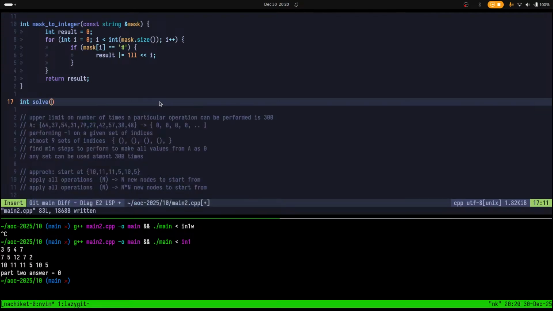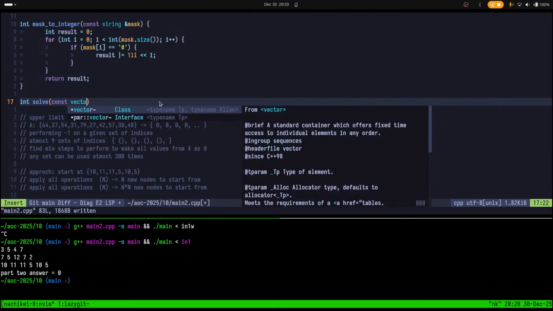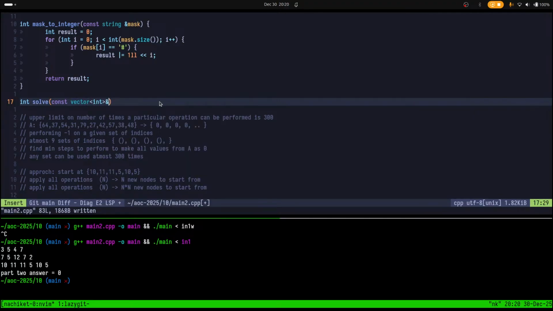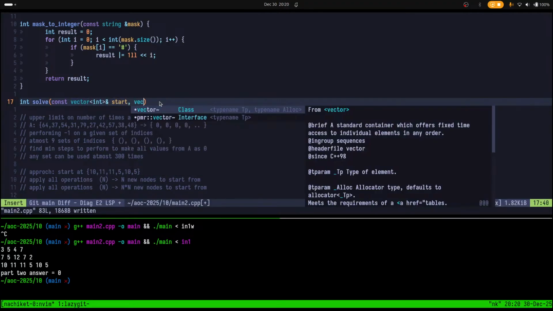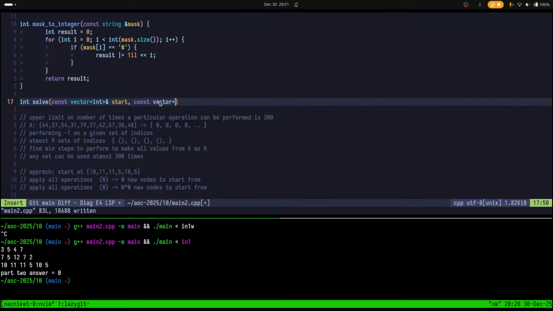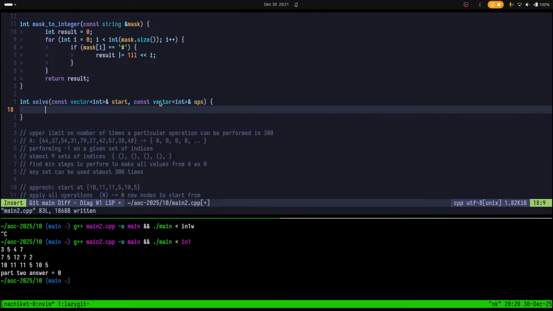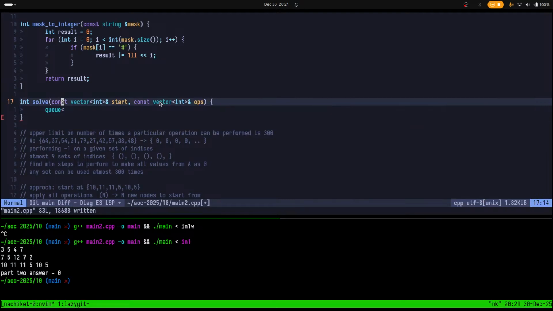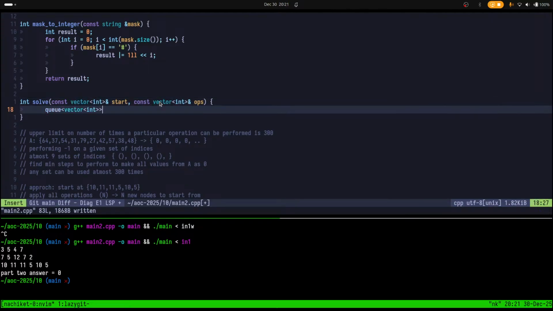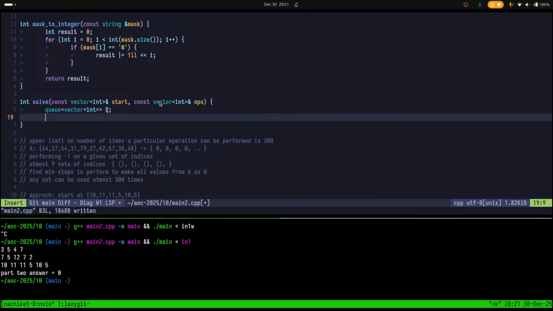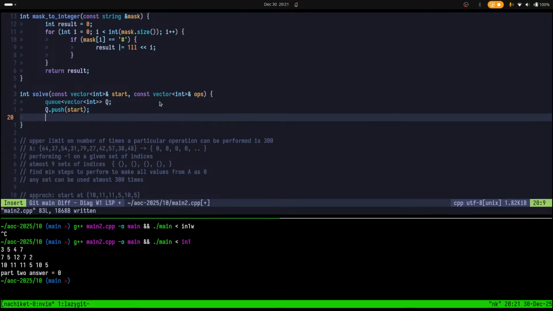Solve, yeah, vector of, this is the start, and vector of ends operations. So this should be a queue of vectors, and the queue will have a starting value of this, as long as the queue is not empty.